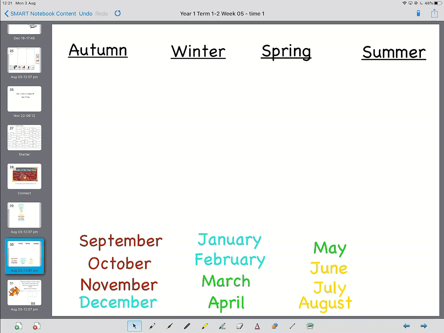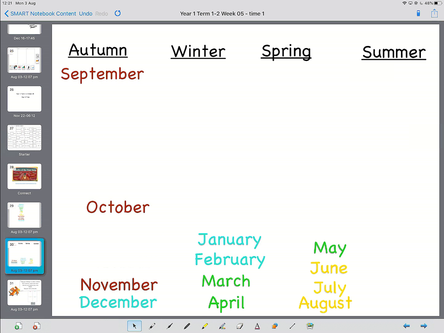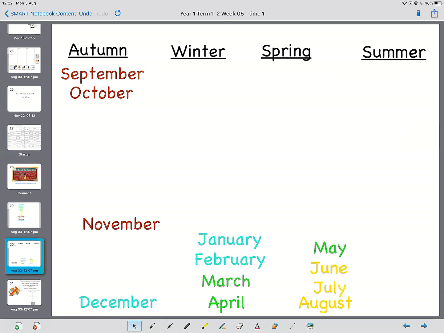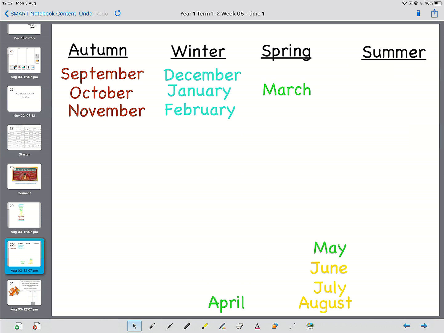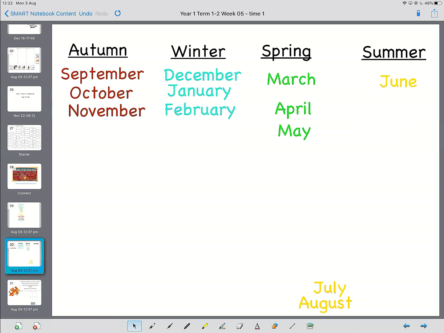So the 3 months that make up autumn are this browny, orangey, autumnal colour: September, October and November. The 3 months that you worked out, the very cold months of December, January and February, are winter. March, April and May, the lovely green colour when all the spring buds come out, are spring. And then June, July and August are the sunny months of the year where we get lovely and warm, and that's why they're yellow. Okay, so now over to Zog for your final task.